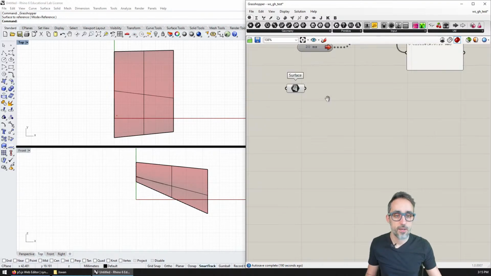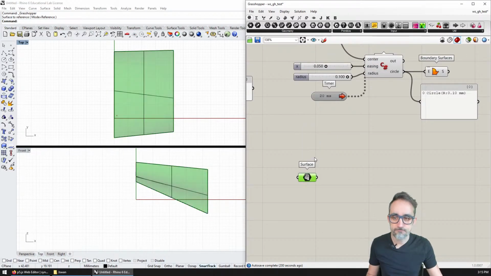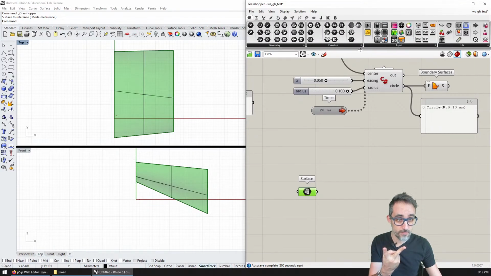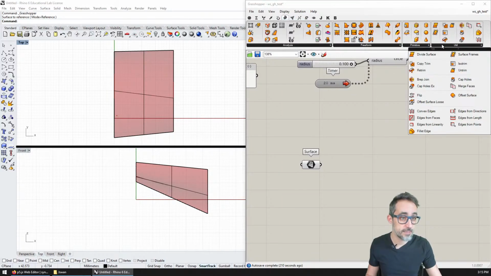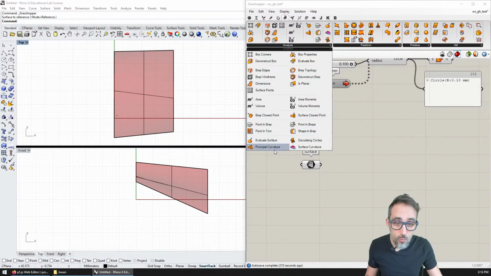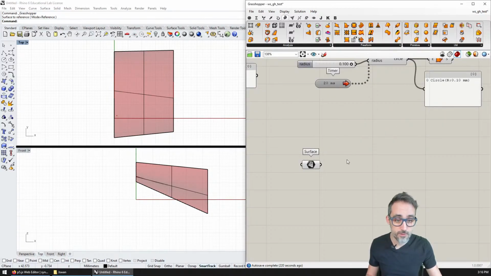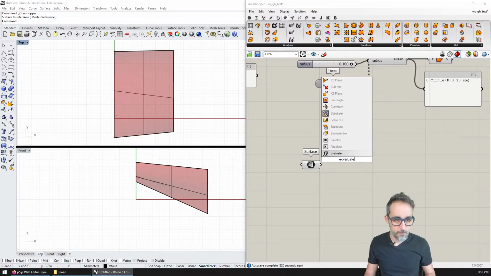Because the surface has the internal two directions, the U and the V, those may have a range from 0 to some value, but I can reparameterize the surface. So for example, I can say evaluate surface. Where is evaluate surface?